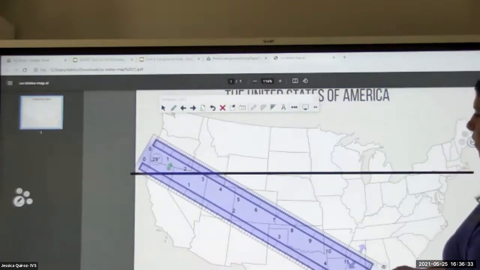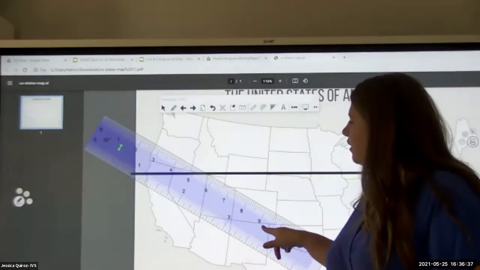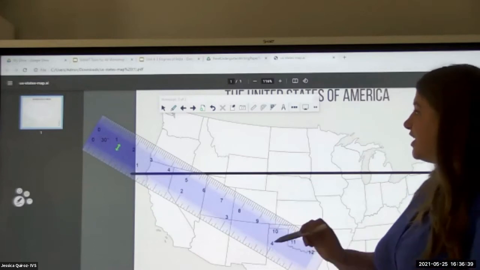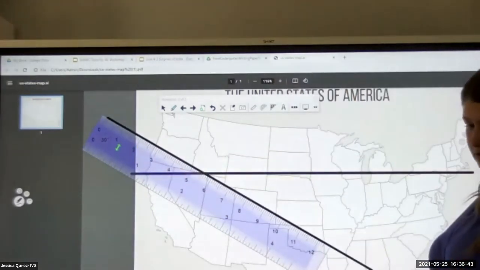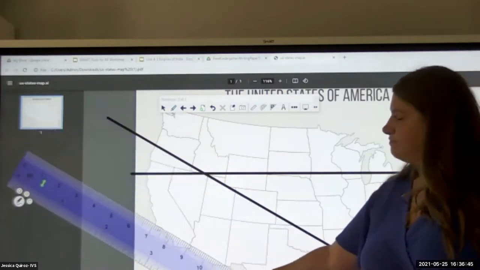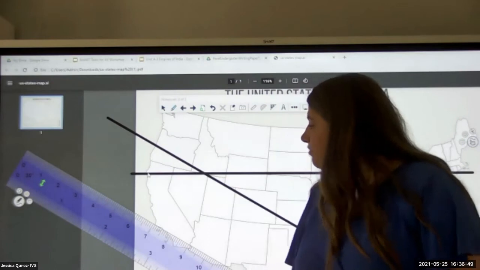Now, if I touch on the top or bottom of the ruler, see how it lets me rotate it, and it'll show me the angle as well. So then I can move this here. Like, let's say maybe I wanted to see where these intersect here. I can then draw my line there. Okay.